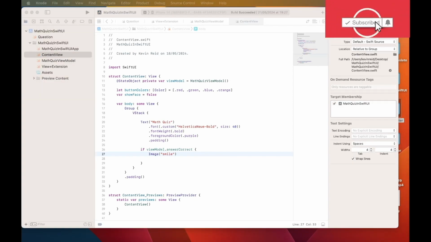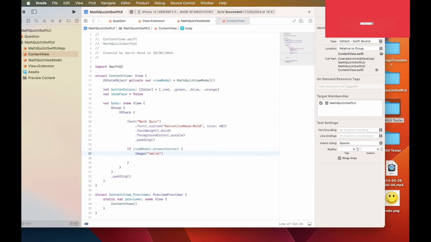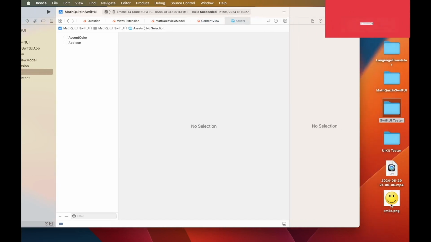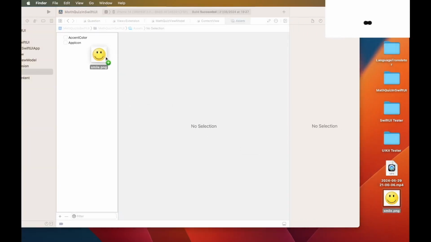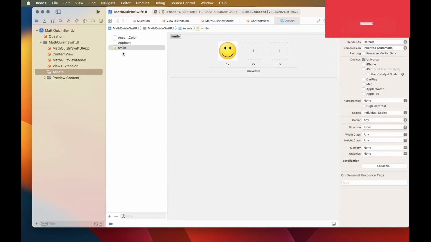I have my smile image on my desktop, so I'll just drag it to the assets folder, which is here. And here's the smile image. I'll just drag it and drop it. And remember to name it Smile.